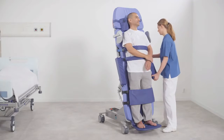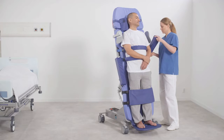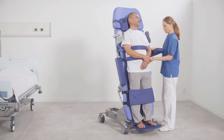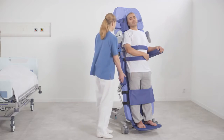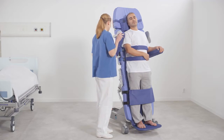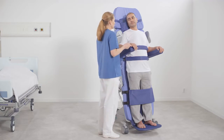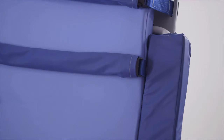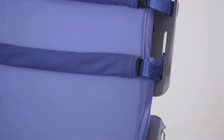To adjust armrests, lift them slightly upwards and pull outwards until the locking pin is outside the stretcher groove. Position the pin in front of the tilt table groove and push the armrest bar in to lock the armrest in position. Remove armrests by rotating them slightly upwards and pulling them out of the base.